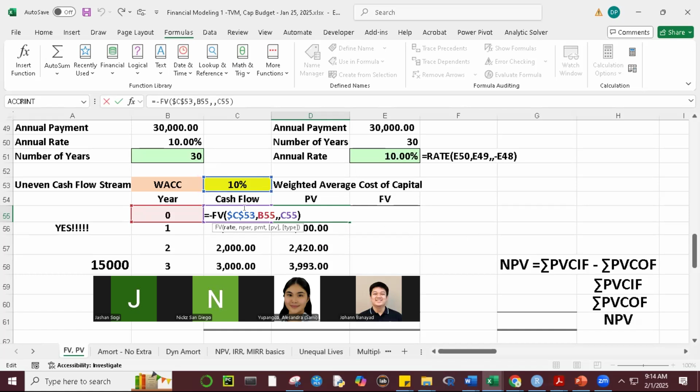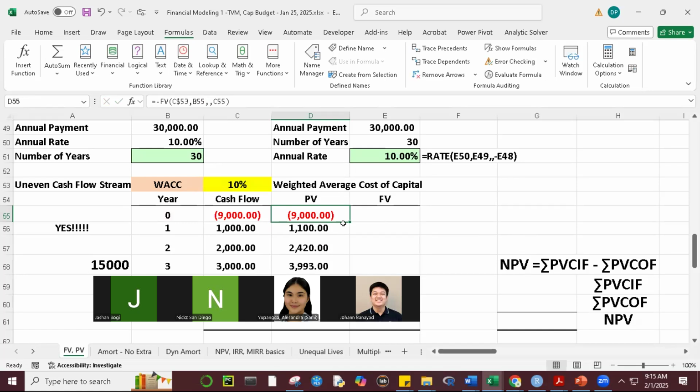So we have shown that this is correct: $C$53. But let's see the scenario when we only fix the row here, class. We're only fixing the row: C$53. Okay, so let's see what happens. The last answer is 8052.55. Enter, control enter, and then copy down. There you go. So let's check the formula. This is still 10%.